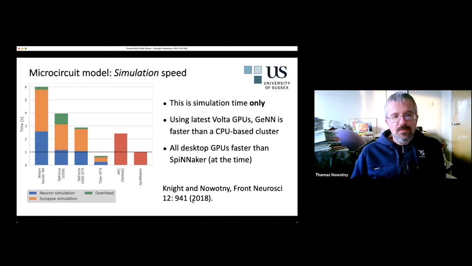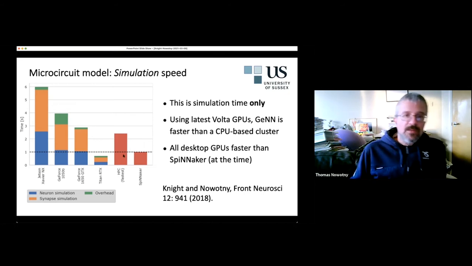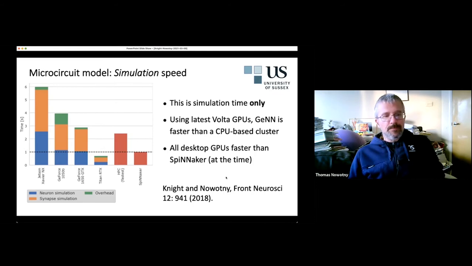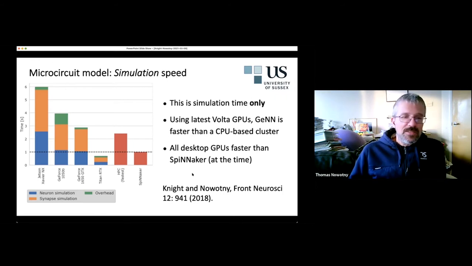So this is updated actually from the paper. The original paper is here. But we have updated to today's GeNN and today's latest GPU. And then you see the comparisons like this, also to the most modern SpiNNaker. And you can see that SpiNNaker beats the HPC now. That wasn't the case in the original paper, but they have updated their software stack and it's much better now. So they run at real time, and the Titan RTX GPU can now run it at less than real time. So we're again the fastest in the game for a while, and then they will do something new, and the race begins anew. That's one example.